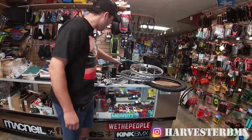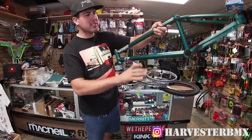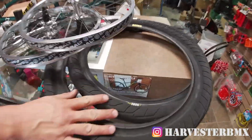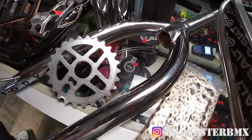What's up, everybody? Today we're building up a Stranger LZ frame. These are pretty rare from Stranger when Adam LZ used to ride for them a couple years ago. Along with the frame, we have some Connor Keating Primo tires, Salt wheel sets in silver. We have a Salt chain in silver as well with an Odyssey R32 fork.